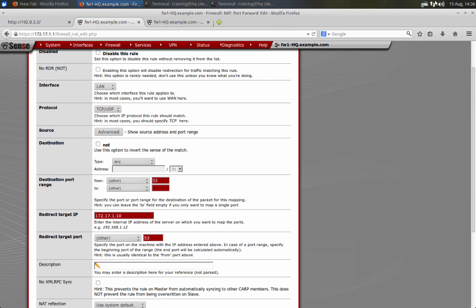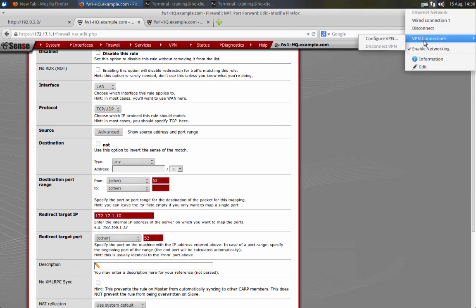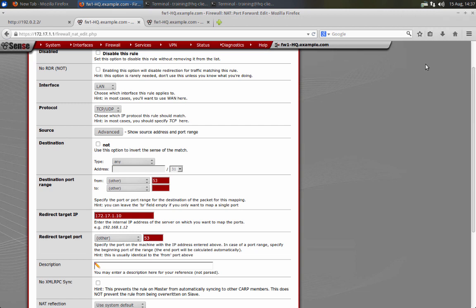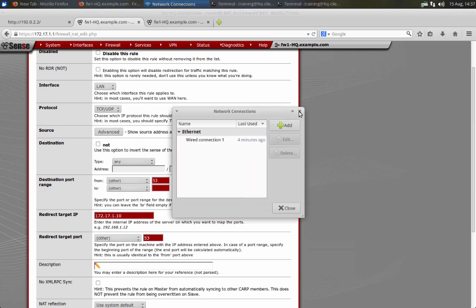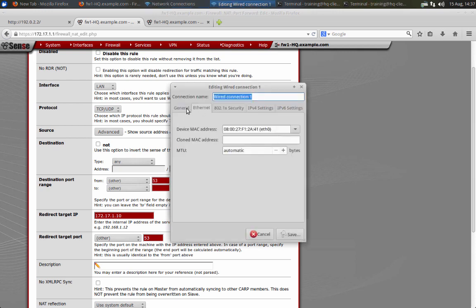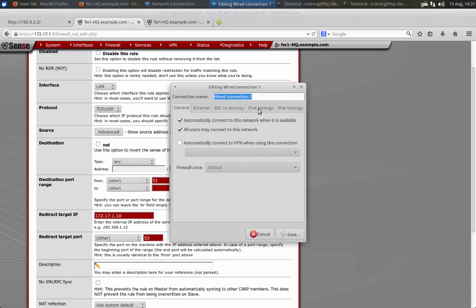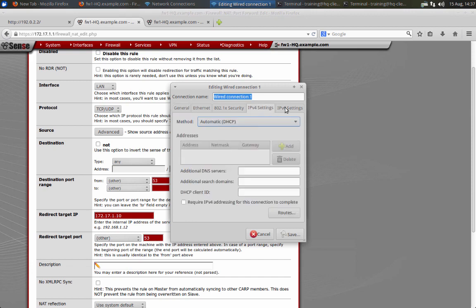So before we apply that, we'll just configure this host manually to use an outside DNS server.